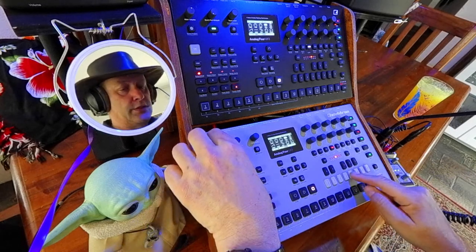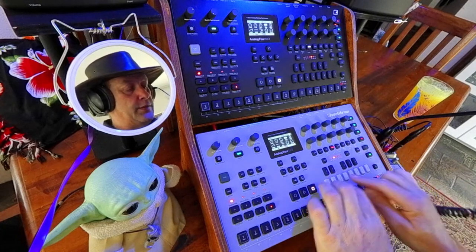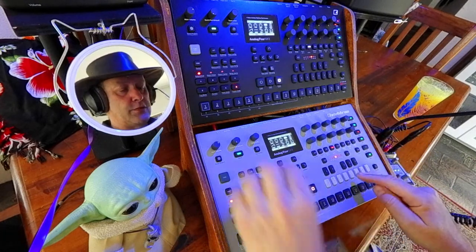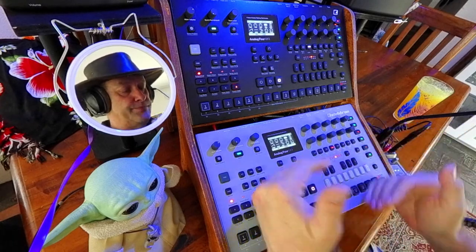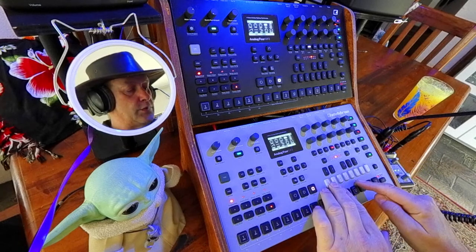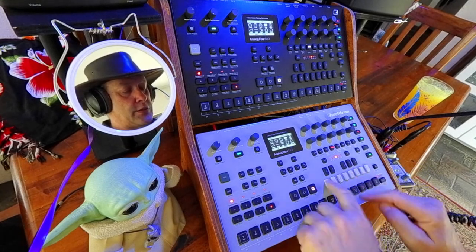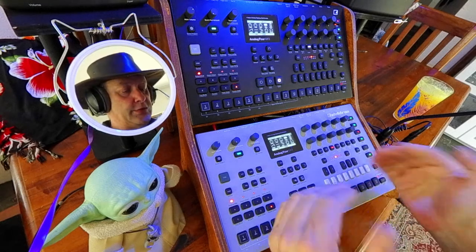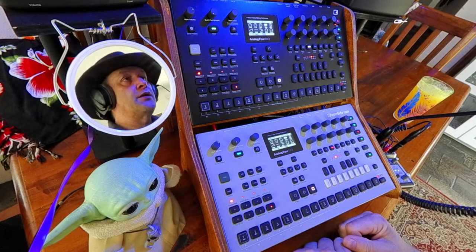By the way, you'll hear the rather annoying clicking of the Analog 4 keys, and especially on this grey one, I've had problems. I've actually sent it back once to try and get it aligned. Some of the keys are not aligned with the holes properly, so they sometimes stick a bit, and it makes the noise even worse.